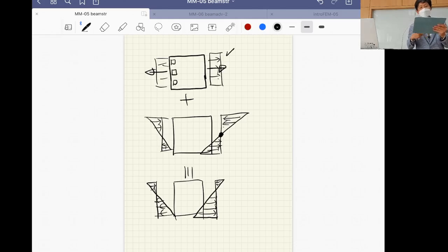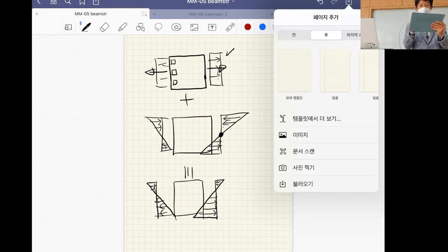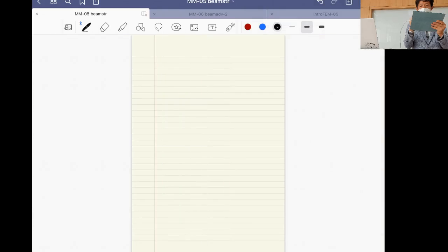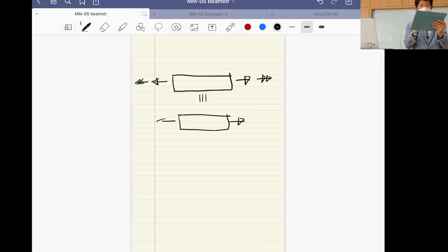Now let's consider another example. Let's consider a bar here that is subjected to an external load, a pair of loads, and at the same time I have a torsional moment too. Okay, torsional moment too. This is equal to one axially loaded member and one torsionally loaded member. Obviously the stress condition here, in the first problem, we have only the normal stress. But in the case of the torsion problem, we have a pure shear stress condition, isn't it?